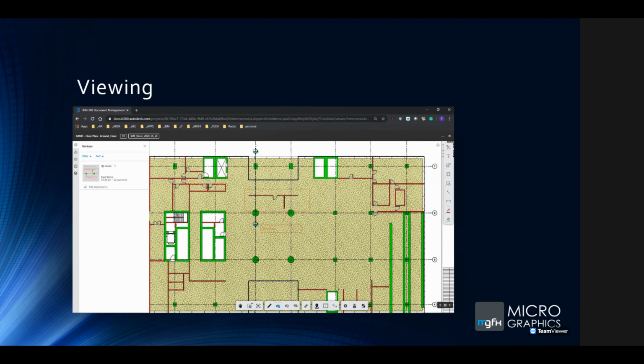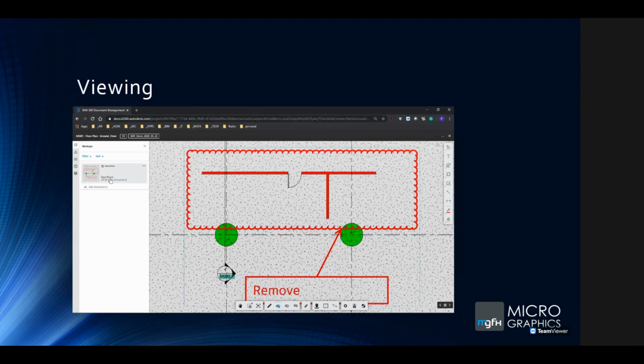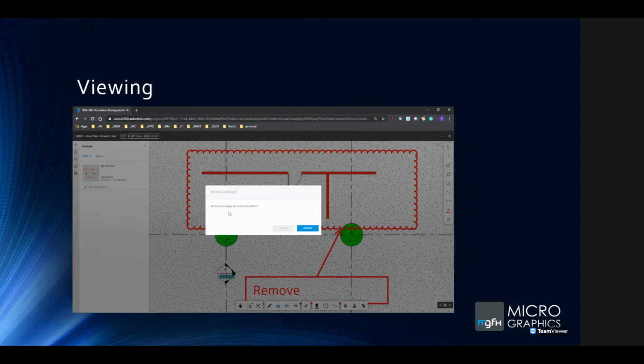What's nice as well is there's a home screen for those that have the BIM 360 Docs license, and on the home screen everything is actually itemized. So if you have some issues that have been assigned to you, you will see immediately when you wake up in the morning, you've got some issues assigned to you that you need to go and answer or resolve, and so it gives you feedback.